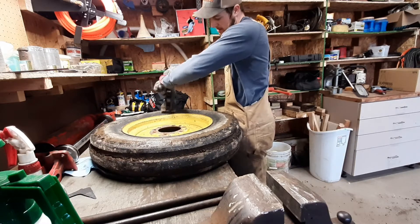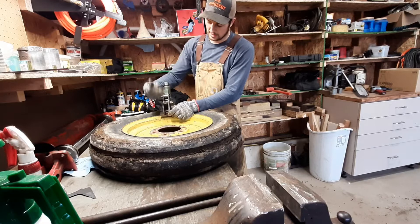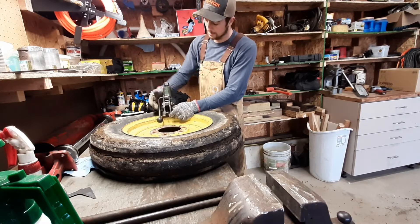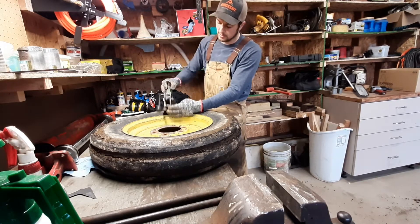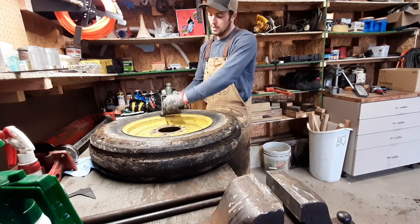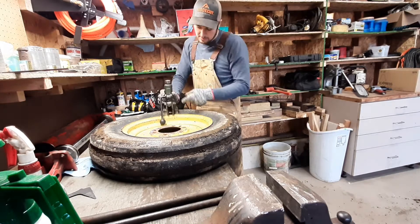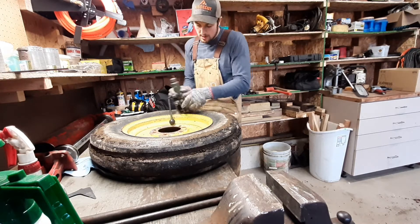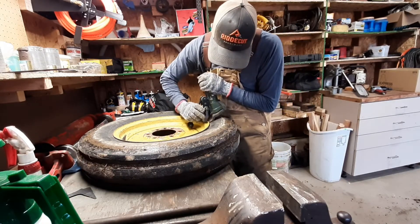So what you want to do is you want to make sure you got this screw right here — it adjusts how tightly it clamps. I usually back this out so the clamp is out of the way when I'm pounding the breaker on. So loosen this up all the way too — that just means that all these tabs are lined up. What you're going to do is hold this clamp out of the way, and just make sure that this clamp goes on the outside of the rim and these three tabs go under the rim.